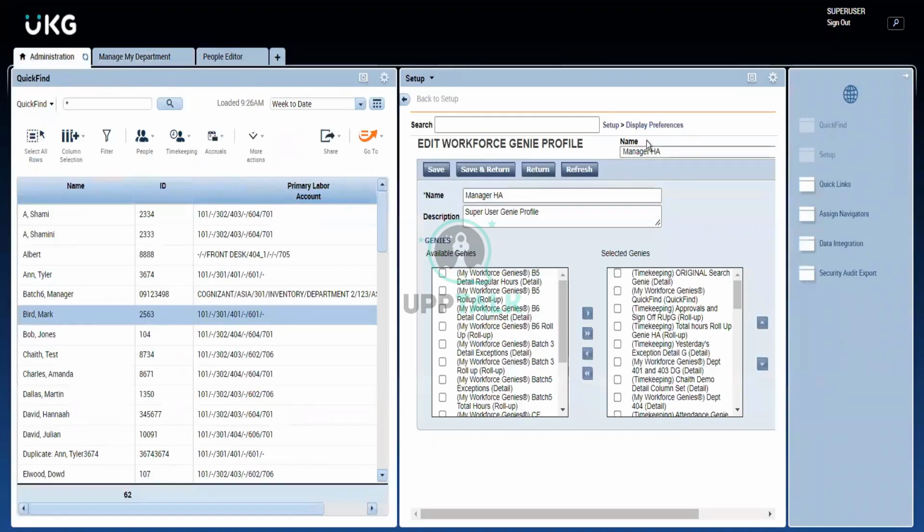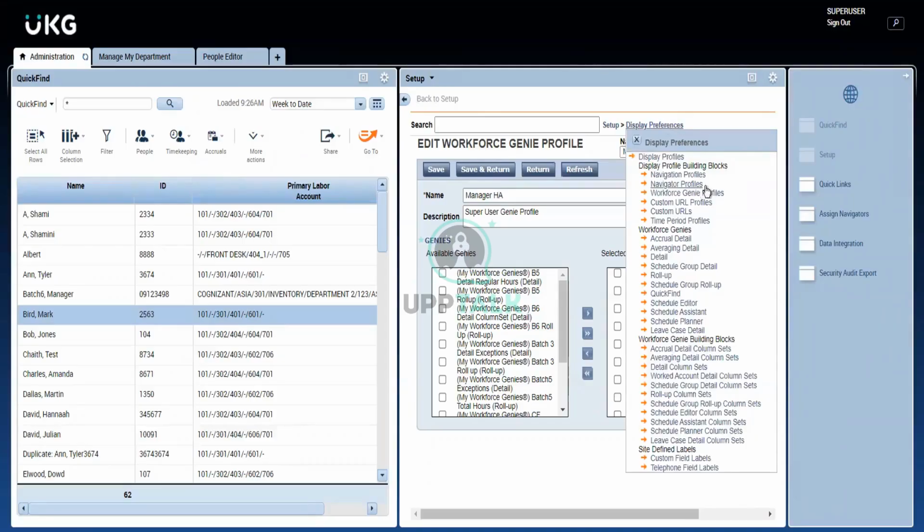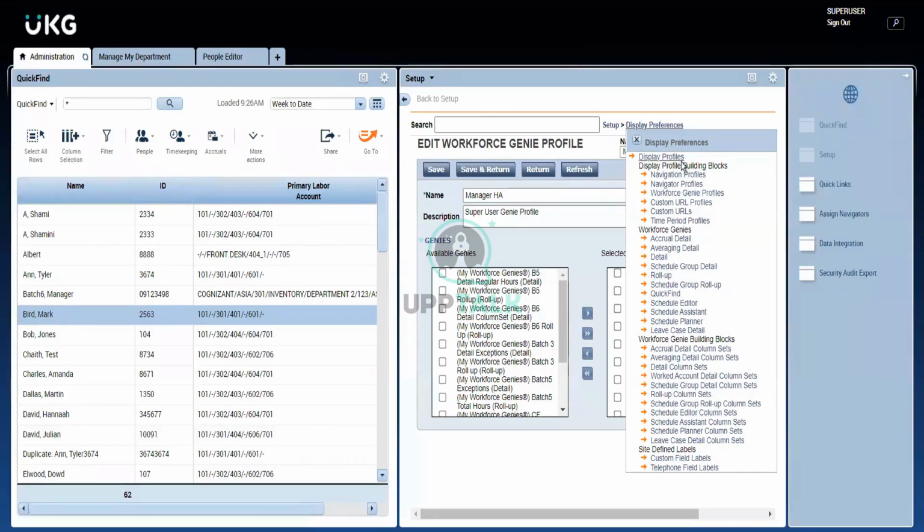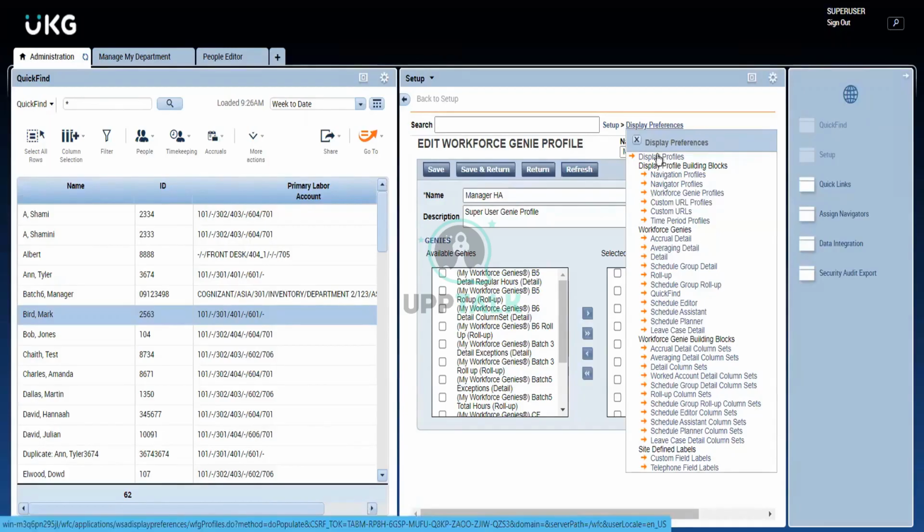You might be a little confused that only display profile is showing up, but we are working on Genie. What happens is it's like pay policies only. Genies again, we will map to display profiles. Bottom to top, that's how we worked on payrolls. We will create overtime and these things, combination rules to pay code distribution to work rule, and work rule to payroll. Similarly here also, from here we are mapping to here. Then from here we are mapping that to Genie profiles. Genie profiles, we are mapping to display profiles.